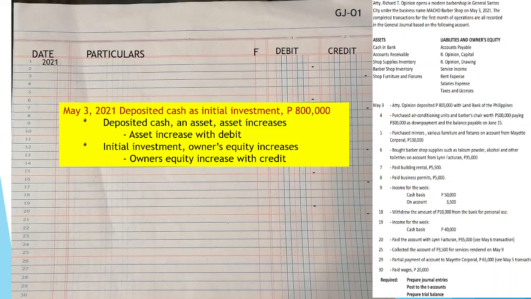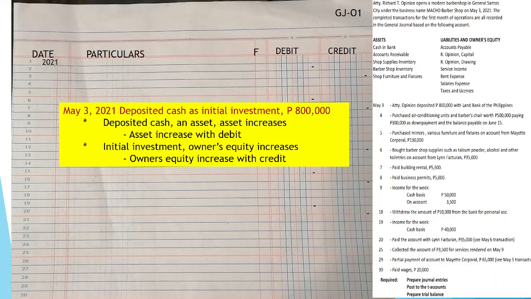But before anything else, let me share with you the technique of journalizing. You can see here how many columns we have. One, two, three, four, but we have too many columns, as I mentioned a while ago. The first one is for the date, followed by the particulars. Other textbooks use account titles and explanation, and others use description. Either of the three is okay. We have the debit and the credit. F stands for the page number. In this presentation, it is omitted here. While the JG01 represents the page number of our journal.